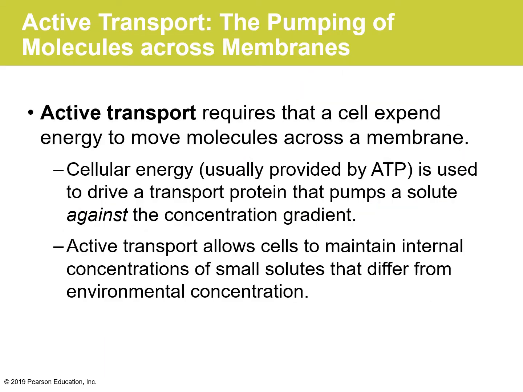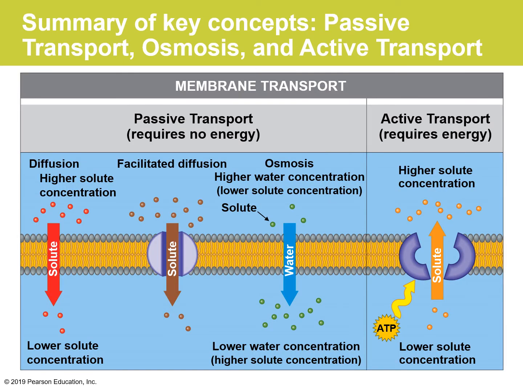Active transport means a transport across the cell membrane where a cell has to use ATP, break down ATP to release energy. And this transport is usually required when a cell has to move a protein or a certain molecule against the concentration gradient. That means from a region of low concentration to a region of high concentration. This figure shows the three types of passive transport: diffusion, facilitated diffusion, and osmosis, and compares it to active transport.